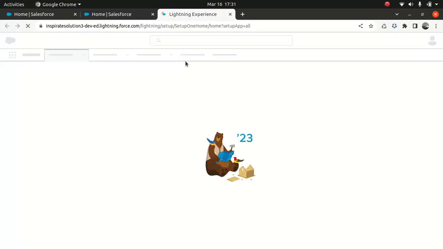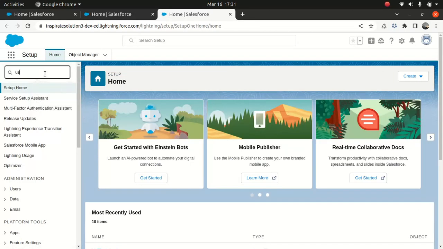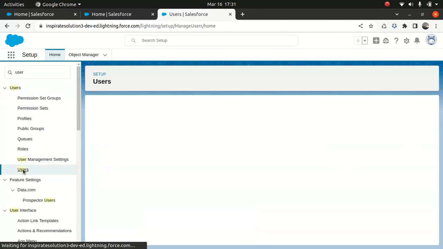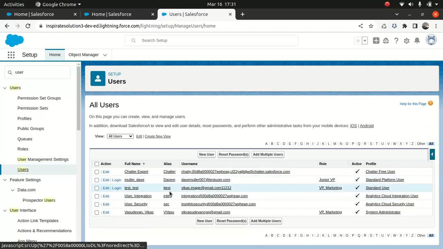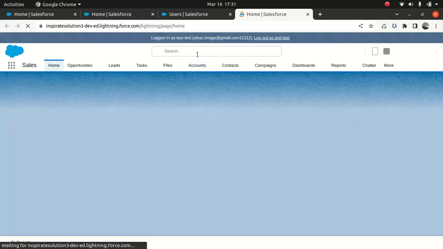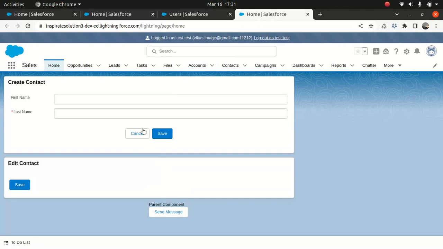Let's find out. I go to Setup, then Users, and I'll log in as a standard user, the test user. For some reason, edit contact is not visible, but if you look at the about contact, the first name and last name are on the same line.